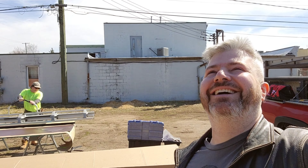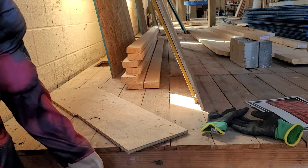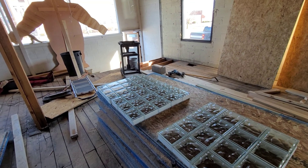I'm tearing out these old front steps — they're coming out and the new ones are going to come in up this way. I have a little dilemma: how am I gonna get back up? Well, there's a door behind me. This is probably the first or second time I've had this door open since I bought this building. It's really old and hard to shut, but it's getting replaced too. I'm gonna get back to getting the steps out and filling the dumpster. The dumpster guy was supposed to be here like two Mondays ago but didn't show up, so we're just gonna keep piling it in.